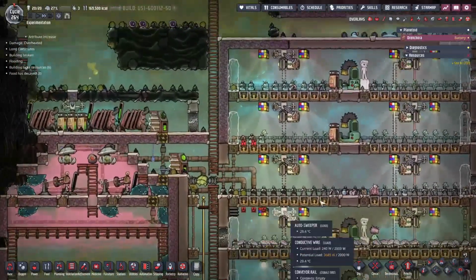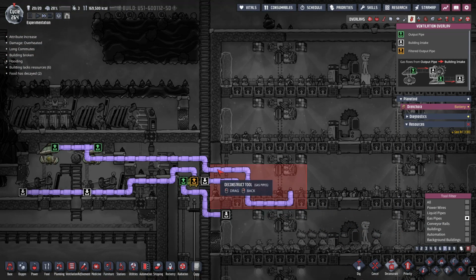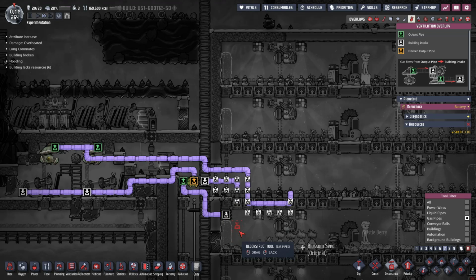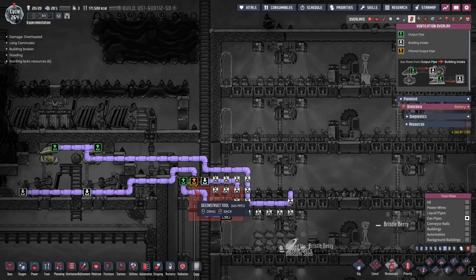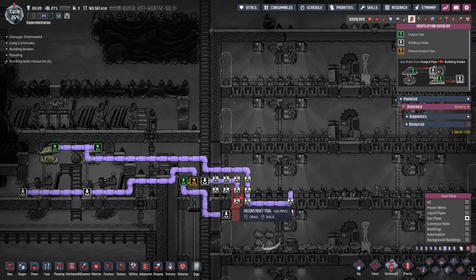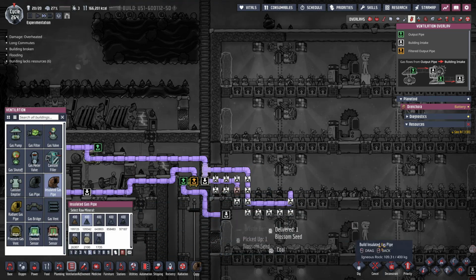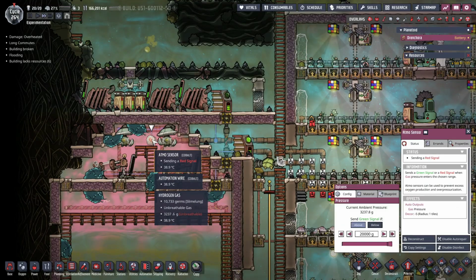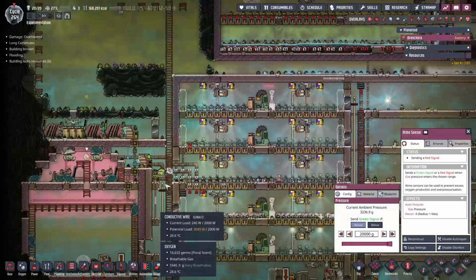Yeah, now that we've got this, we can finish this. First of all, we can take out all of these pipes. There, we can take all of those out. And we can connect that to that. That way we can pull this out. Whoops, excuse me. Right now we have it set up so it won't run. We're going to get rid of these guys. Well, we're going to move them. So we need to make some changes over here.